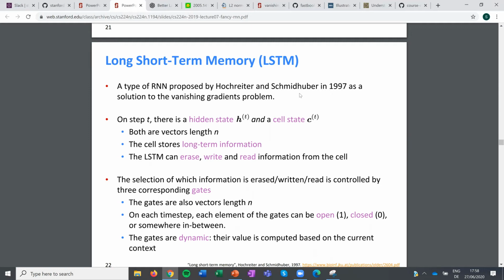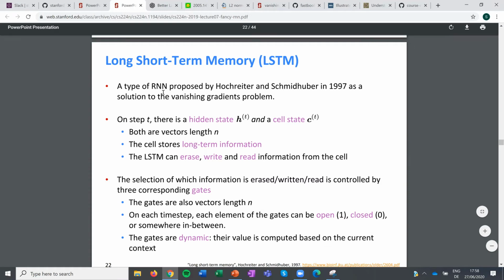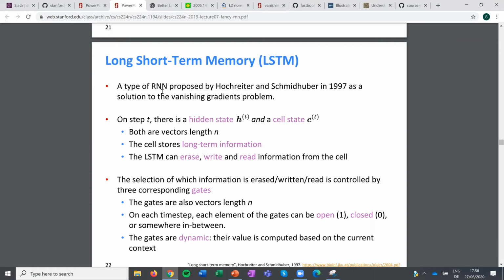This is a specific type of RNN architecture, which was introduced by Jürgen Schmidhuber and his student Sepp Hochreiter, I think at the Technical University of Munich in 1997, as a solution explicitly to the vanishing gradient problem. Because while theoretically RNNs should be able to learn from time steps far away, in practice they cannot. So they introduced this LSTM. The main idea is that we have two separate states, a hidden state and a cell state. The hidden state we already know from the normal vanilla RNN, but the cell state is new.